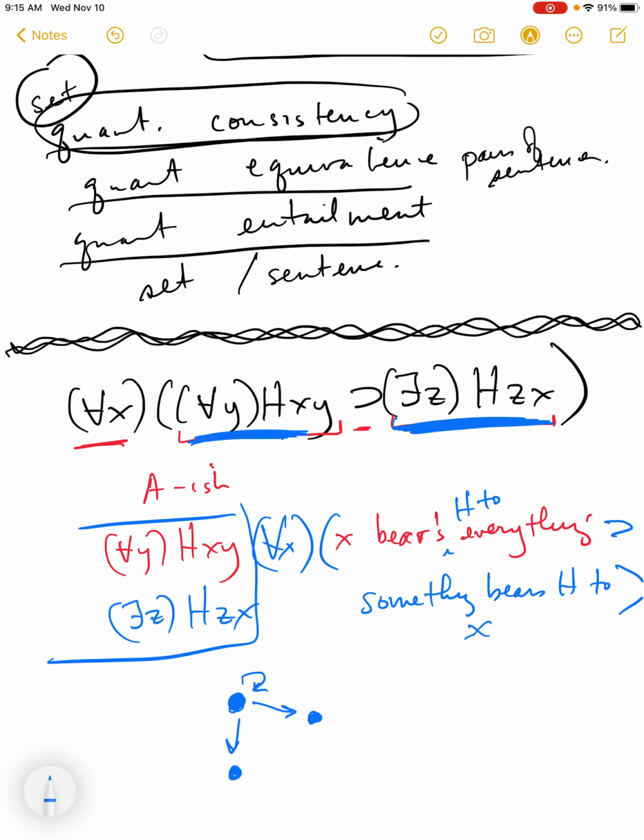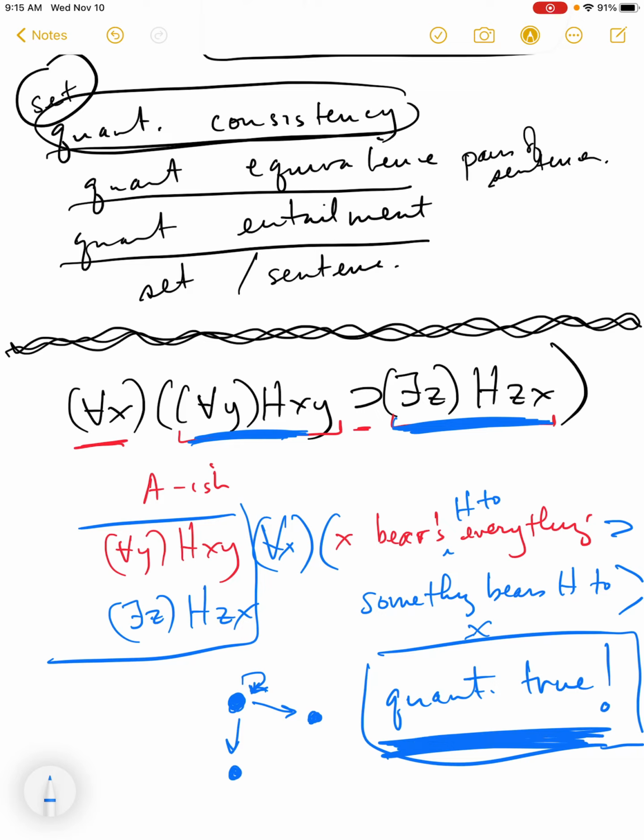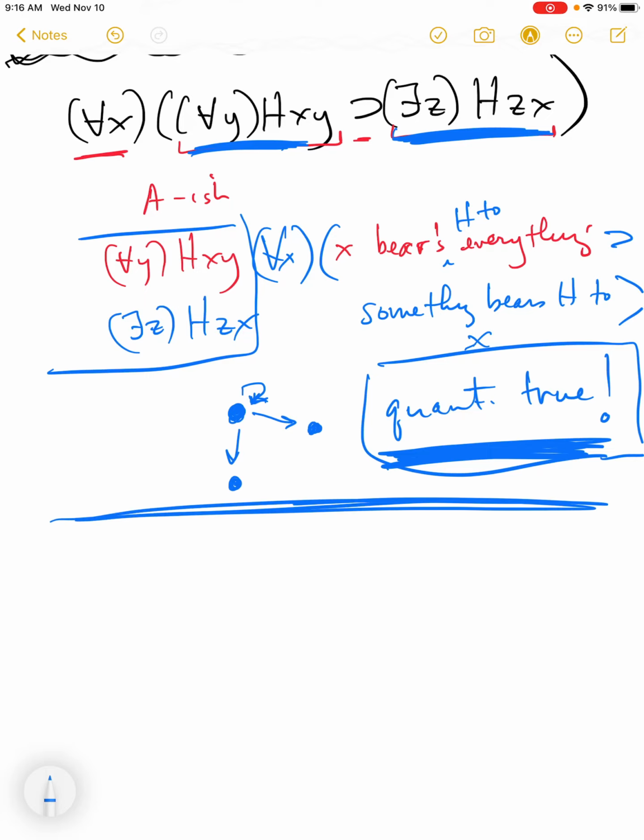Now, this little picture just happens to be one little world, right? In order to establish that it's quantificationally true, I need to construct an argument in the meta-language. I kind of know exactly how that argument's going to go because I just went through it when I drew this picture. So here's how I would argue.